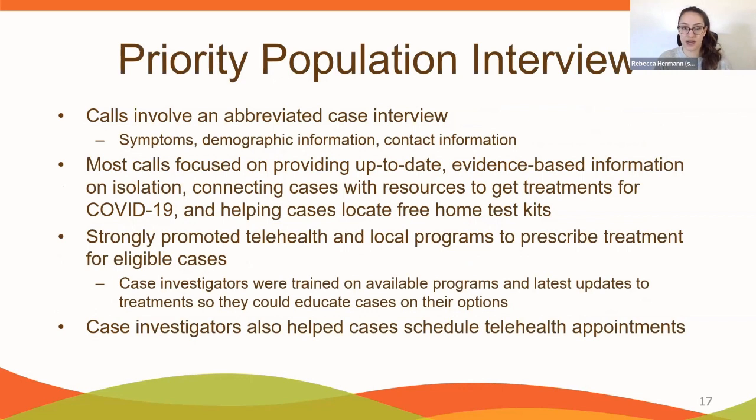So when our investigators reach out to these folks in this program, they'll do an abbreviated case interview. So they'll ask about symptoms, demographic information, and make sure we have up-to-date contact information for our cases. But rather than trying to collect data from cases, we're really focused on providing information to them, especially on isolation guidance. We've gotten feedback from cases that since isolation and quarantine guidance has shifted so many times throughout the pandemic, many of them don't even know what the guidance is when we call.